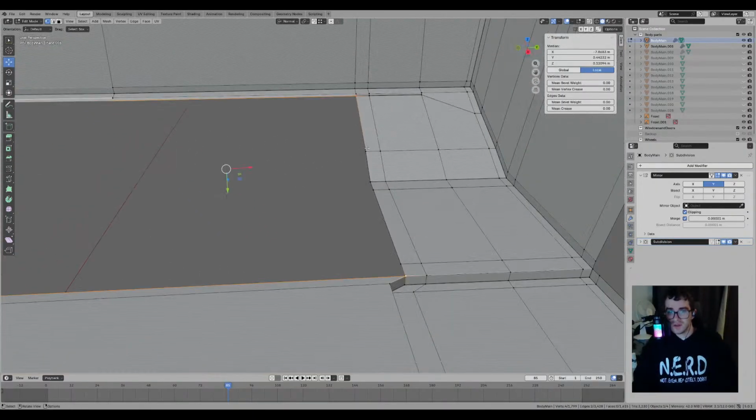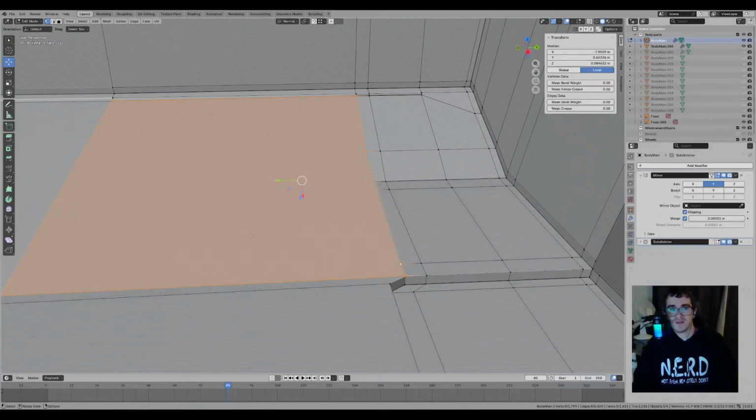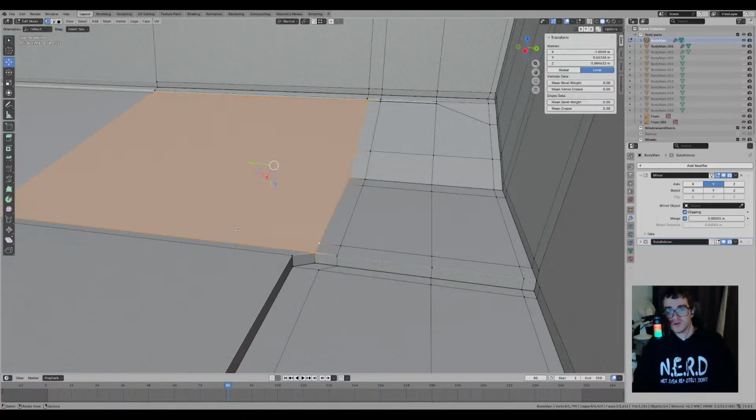Now another way would be to include all of them and then use the knife tool to add in all the points.